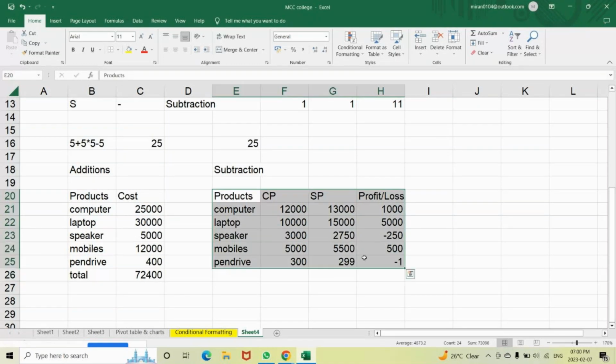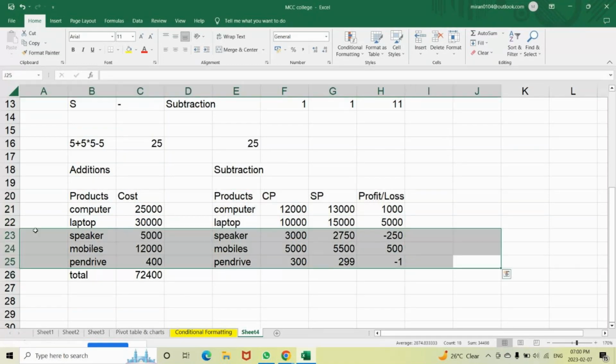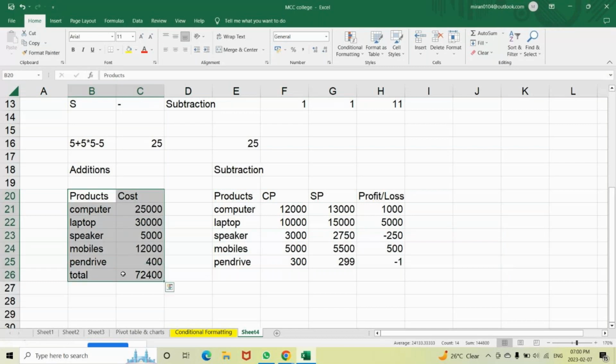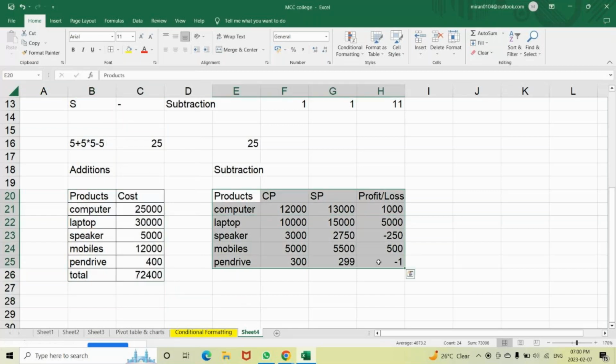Now in case, for example, let me give borders. I'll select this and I'll apply all borders here. Okay, here also I would like to give all borders. But this time I will not use a mouse and click over there. I'll use an alternative method without using a mouse. I want to use a key and try. But for borders I don't have a shortcut key. So instead I want to use another method.